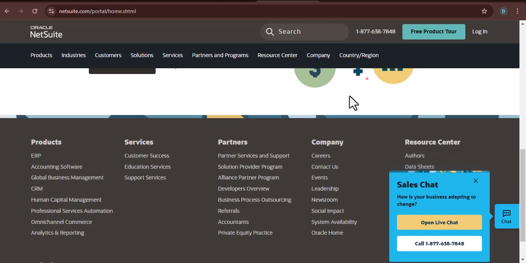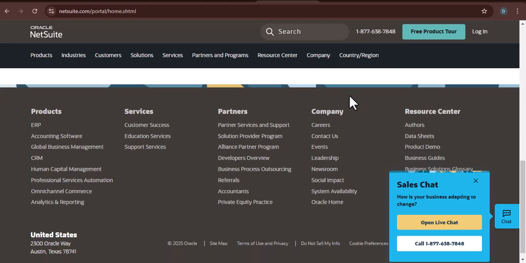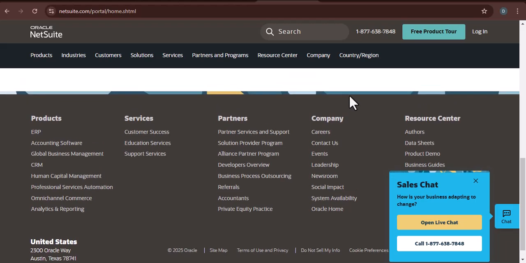But NetSuite tasks are more than just a list of to-dos. They offer a range of features that make them a powerful tool for managing your workflow. One of the most important features is the ability to link tasks to other records. As mentioned earlier, you can link tasks to customer records, sales orders, projects, and more. This creates a seamless connection between your tasks and your business data. Another key feature is task reminders. You can set reminders to ensure that you don't miss any deadlines. NetSuite can send you email notifications or display reminders within the system.